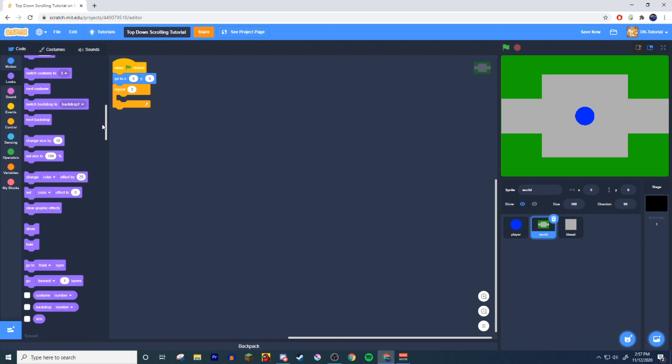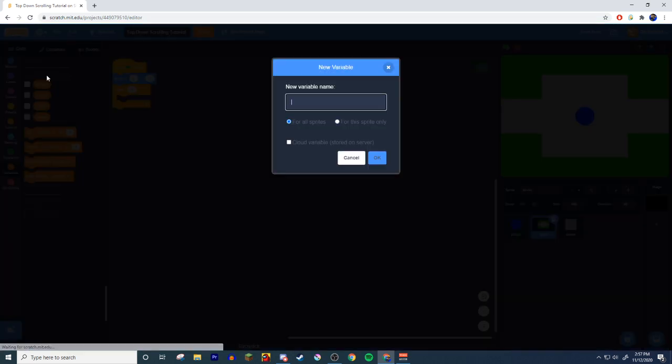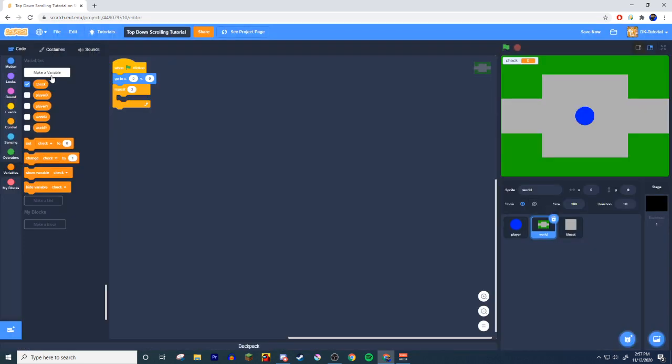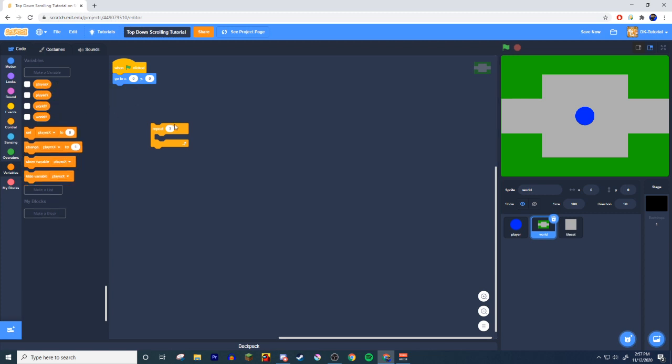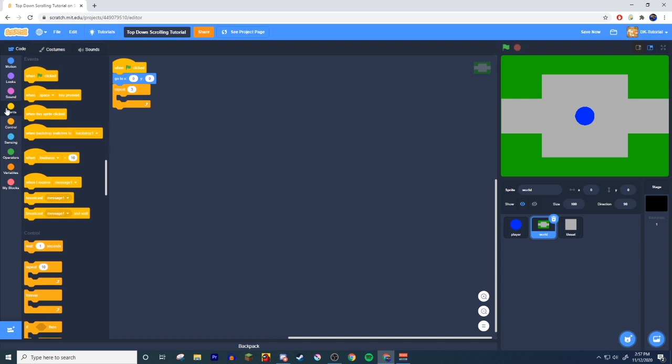I guess you could set up a system where you do check, and then you can set check. No, you couldn't, because you still have to find a way to set check to that. Never mind. Okay, so just keep it like this. So we have 3. Repeat 3 times.